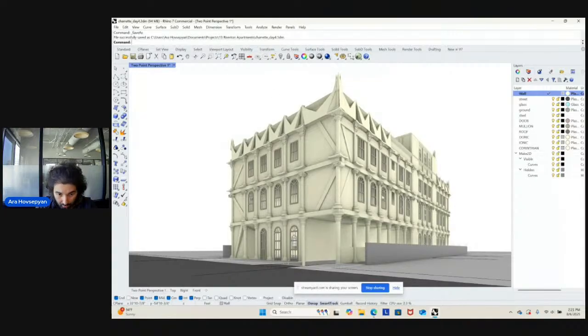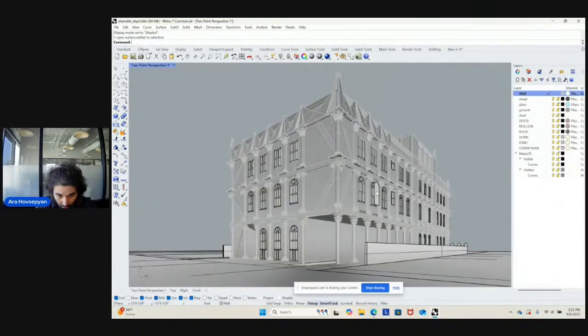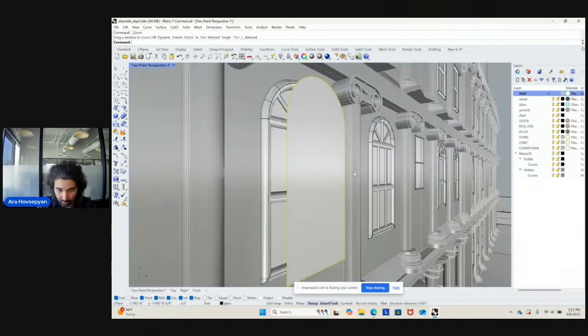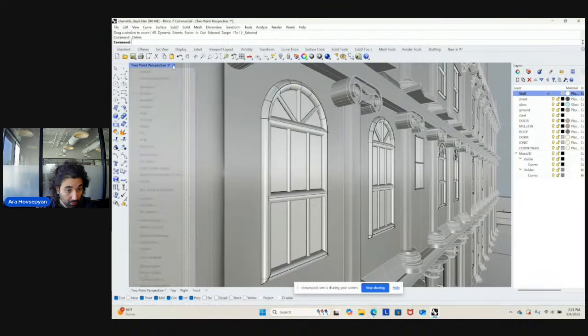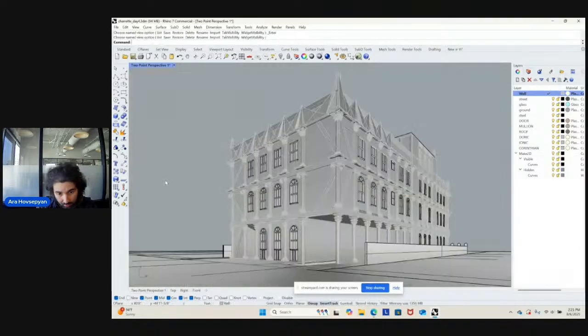So, is this ready to re-render? Shaded. Oh, there's some geometry here that's not supposed to be there. Okay, set view, 2-point perspective 1. Yeah, that's gonna be nice. So these Doric capitals are a little too wide.